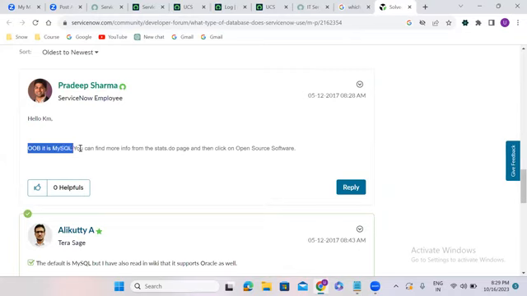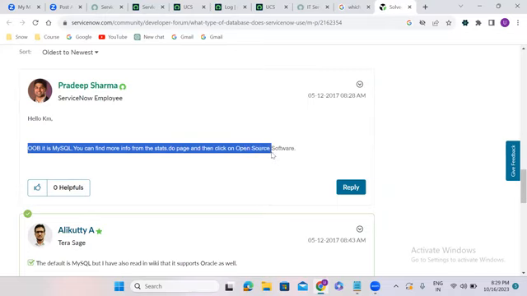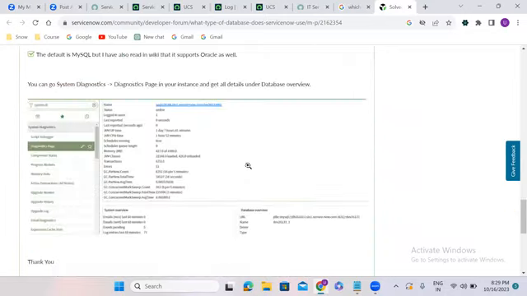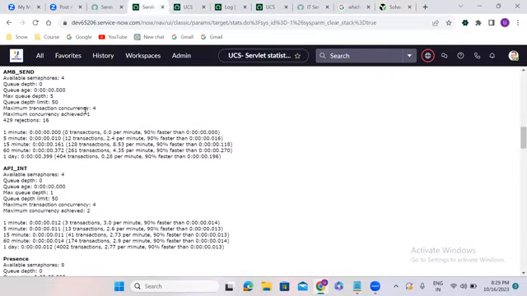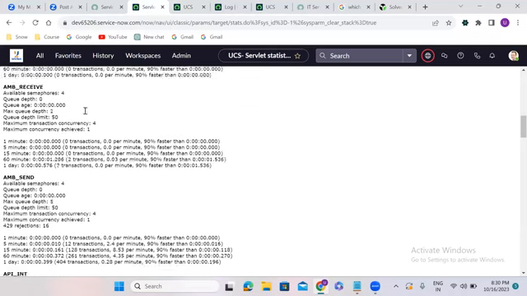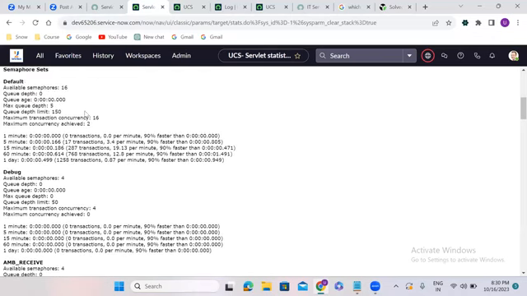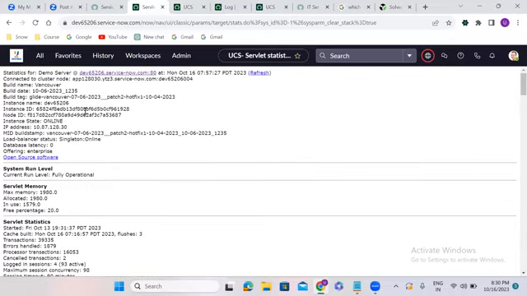In the box, it is MySQL. You can find more information on the stats.do page. Then click on open source software. So it has an on-prem installation also. Yes, it has. On-prem, on which OS does it work?